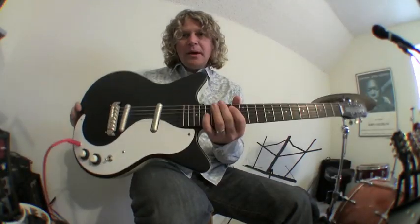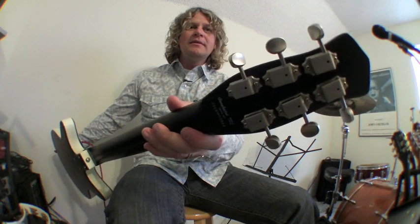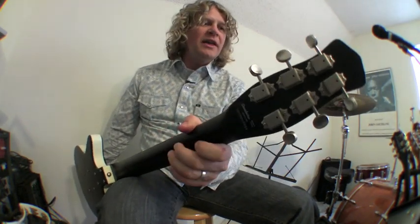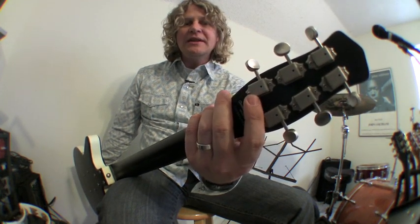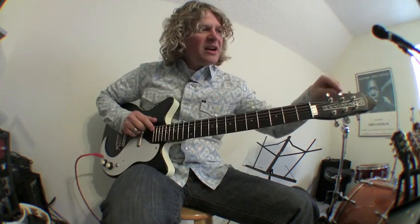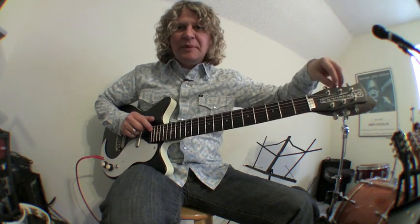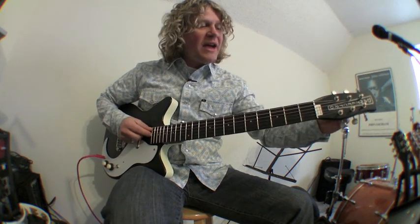All right, so back to the guitar again. The only other thing that I want to tell you guys about is these tuners are crap. I know a lot of Gibsons, there was a certain year where they had these really crappy tuners, and I think these are the same kind. The first time I was stringing up this guitar, the A string, as I was tightening it, it started feeling really weird, and then all of a sudden it just shaved and ripped all these gears in here. I couldn't even play it, so I had to throw that one away.